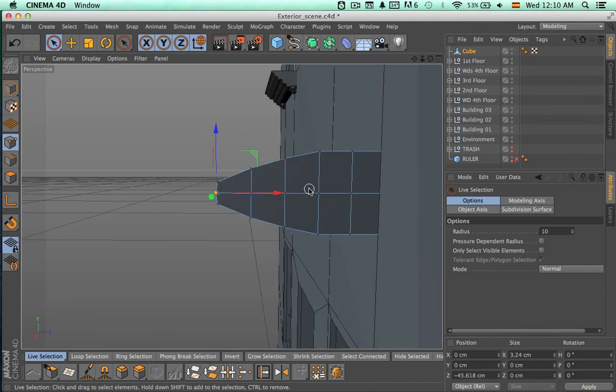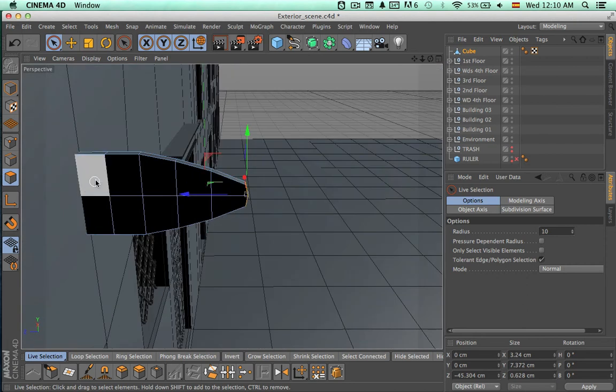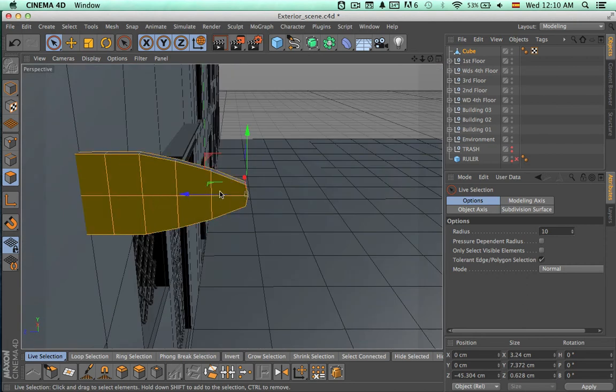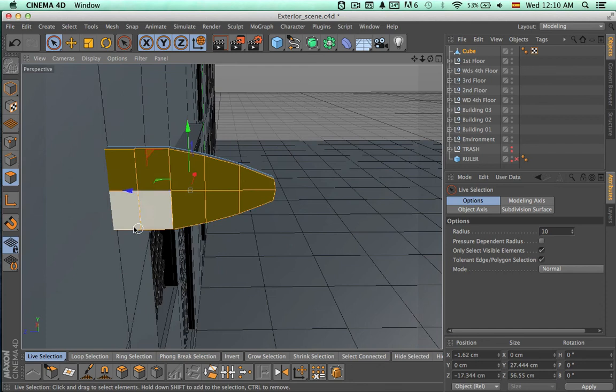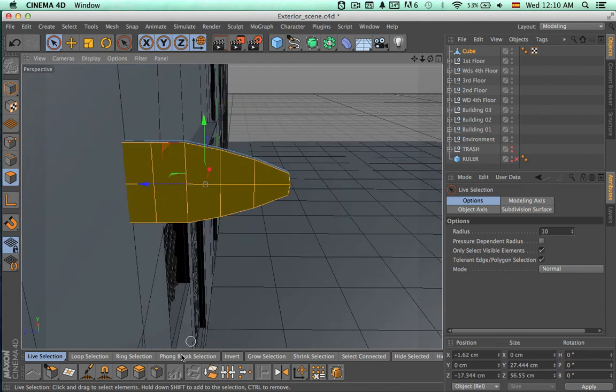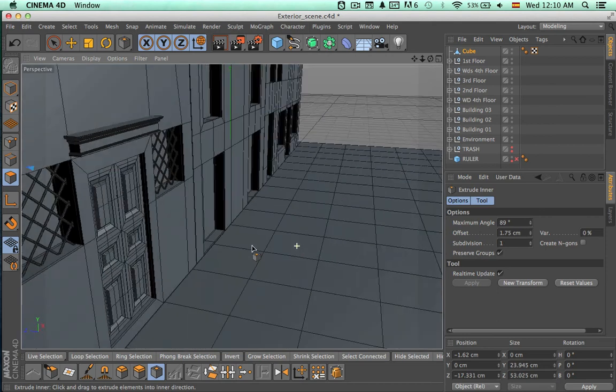And now we're going to make an inner extrusion on those polygons. So let's go to the polygon mode, select all of those polygons, but first let's make sure that the select visible elements option is turned on. And we can select now the extrude inner tool, and we're just going to make that inner extrusion. Okay.